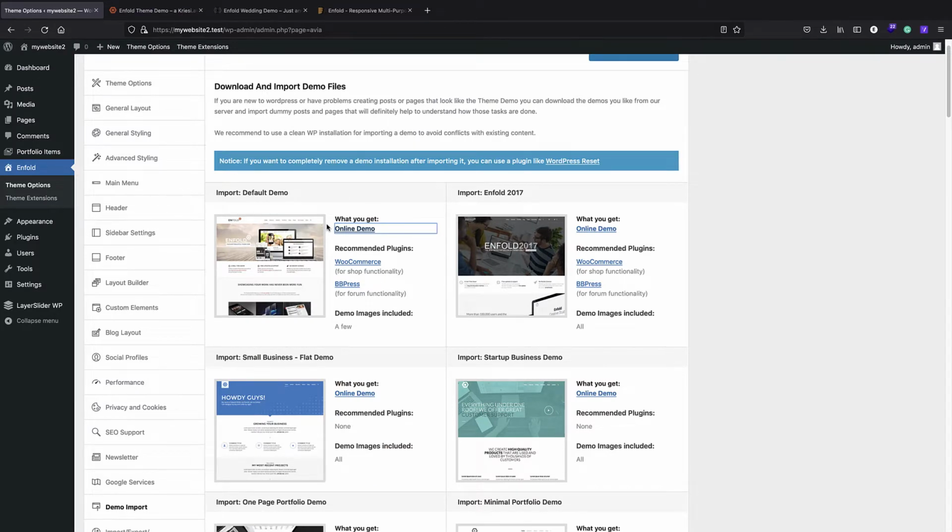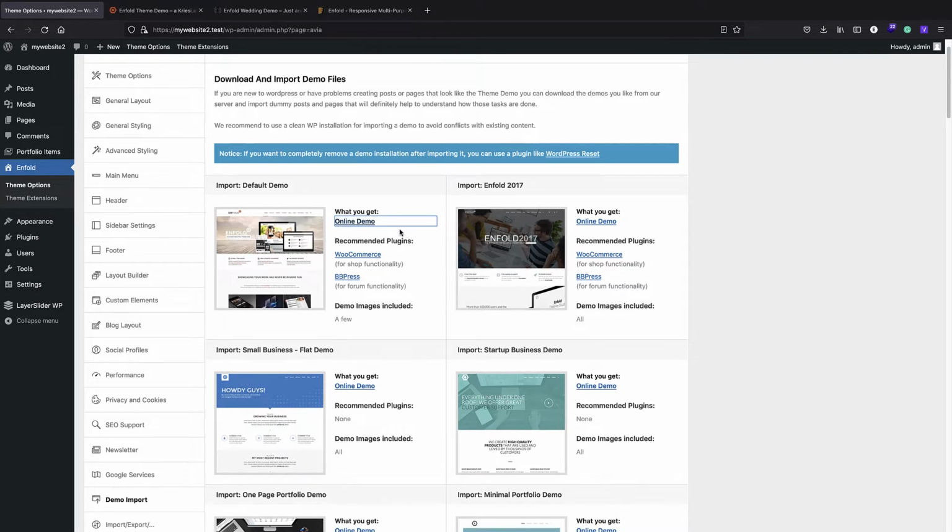For this exercise, we are going to import one of these demos and then start working with it from there. And if you are going to make your own website from scratch and not import any demo, then you can do it, because we are reviewing the settings and the settings are similar, so it doesn't make any difference which way you choose.